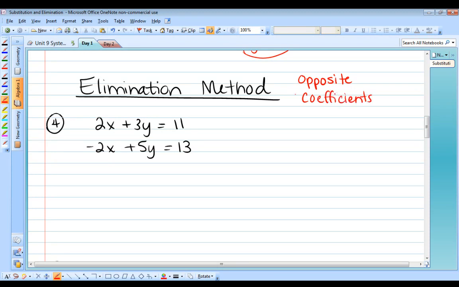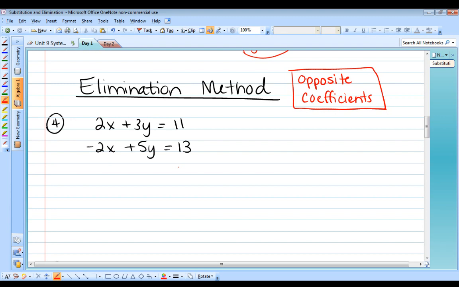Remember that opposites are when numbers have opposite signs. One's a positive, one's a negative. And remember that a coefficient is the number that goes in front of a variable. So opposite coefficients would be like these x's right here. I have a positive 2x and a negative 2x. If I were to combine those x's, I get 0x, and 0 times x equals 0.